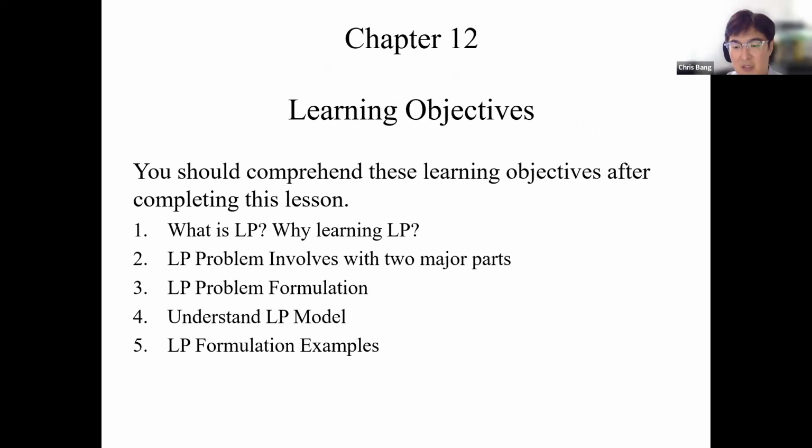By the end of this lesson, you should understand the meaning of linear programming and why it is useful. You should also recognize the two major parts of any LP problem, formulation and solving. In addition, you should be able to identify decision variables, objective functions, and constraints, and use them to formulate LP models from real or described problems.